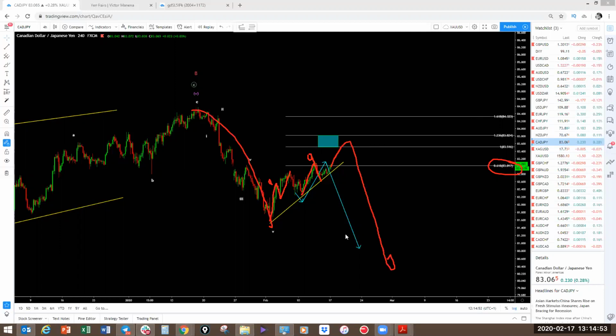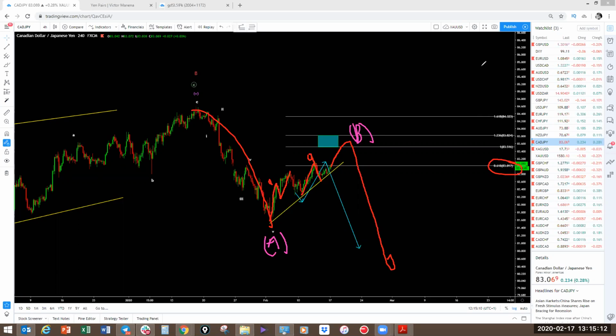Where does this even come from? Where is that move coming from? The 1, 2, 3, 4, 5 in yellow is actually going to complete the A purple like that, and this will be the B, and this will be the C that we're looking at here. Okay, so that's what we're looking at there.